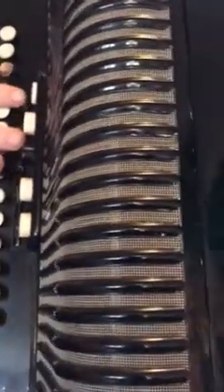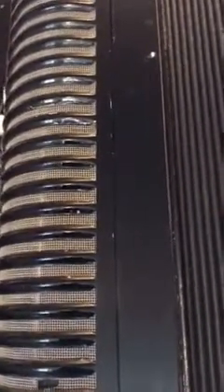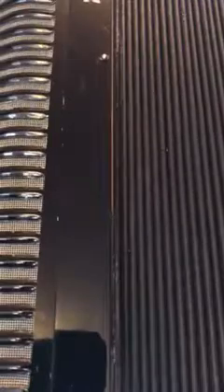It looks a bit like a piano accordion on the bass side. As you can see on the right-hand side, we have five rows of buttons instead of a piano keyboard. Cosmetically, there's a little bit wrong with it — the top of one of the buttons is missing, and there's a dummy button at the end of this row that is actually missing altogether. I think somebody just took that off, maybe because it confused them. Inside, however, it's absolutely fine, nothing wrong with it. There's also a bellow strap missing at the bottom here. This has obviously been well gigged, but it's been taken very good care of. It came with a nice hard case.